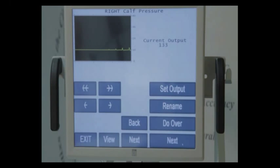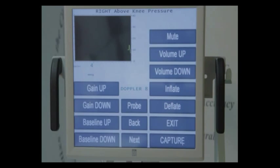Again, look at the distance between those peaks. If you see one that is not exactly that same distance, it's probably artifact. So scroll back to the first one where the pulses have the same interval between them. We see now we have a pressure of 141, so we're going to press capture or next, and we're going to repeat the process. We're still on the posterior tibial artery, so we're just going to inflate, deflate, and capture.